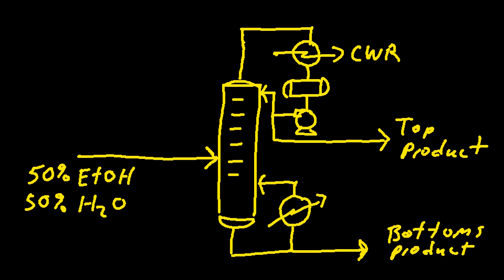If we did a very good job of distilling this mixture of ethanol and water you could imagine that the bottom product is mostly water. If we made another assumption that this distillation column runs at 14.7 PSIA, you'll recognize that pressure as the pressure at sea level. If this distillation column runs at atmospheric pressure and if the bottoms product is about 100% water, then we know that the temperature down here will be 212 degrees Fahrenheit. The reason we know that is because water boils at 212 degrees Fahrenheit at atmospheric pressure at sea level, and if it's pure water it'll boil at 212.